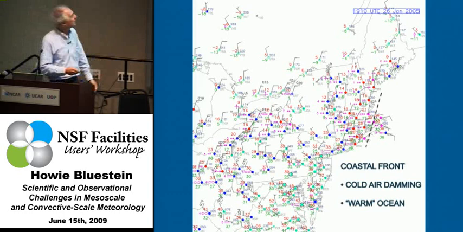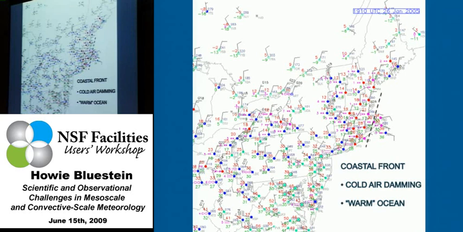Coastal front, New England coastal front. I took this from this year, no, 2005. Easterly winds, warm. Inland, northerly winds, colder and snowing. You get cold air damming: the air comes in from the east, can't make it up over the Appalachians, and goes with the pressure gradient off to the south. The warm, moist air comes and rides up and over, and you have a warm ocean, that's the source of the warm air. It's a toasty upper 30s. And you get heavy precipitation.